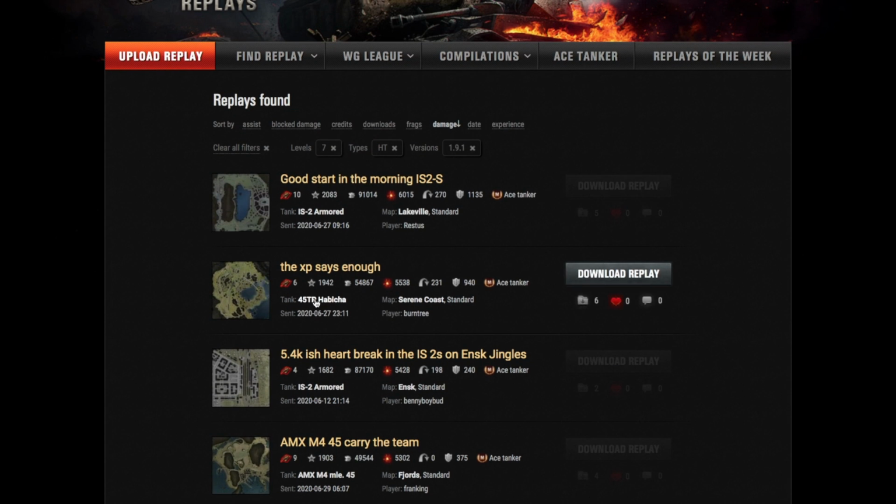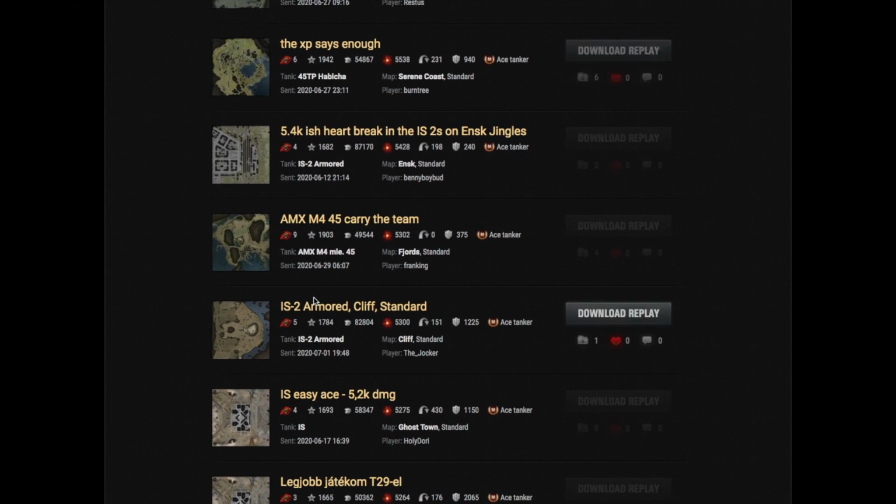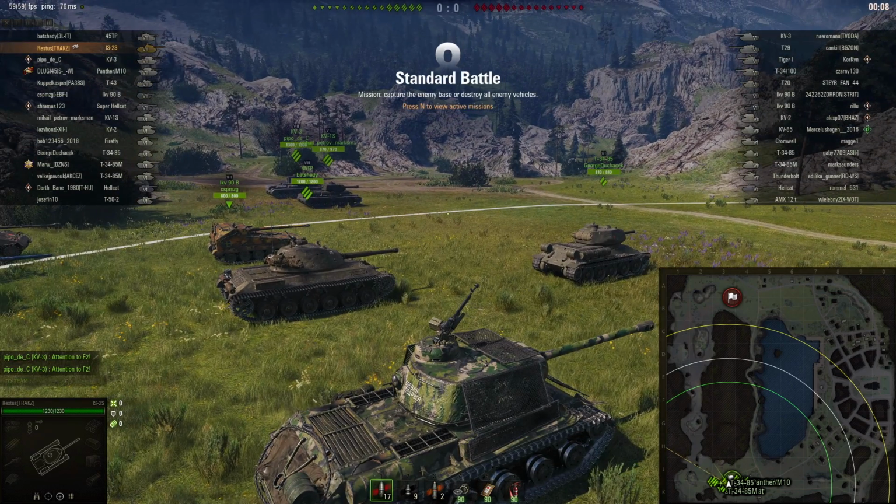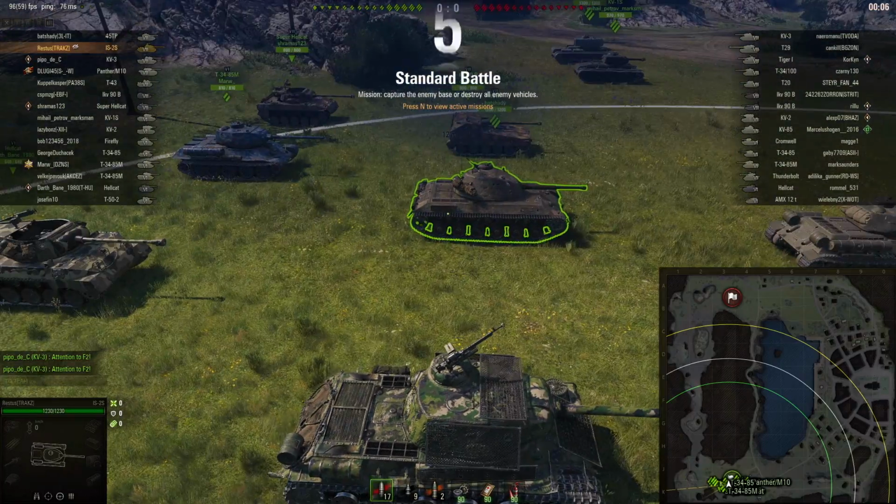Bordering on being broken. Let's watch the top 2 games, okay? What is this other one here? Yes, the IS. The IS is very similar to the IS-2 armored. Let's watch these 2 games. This one and this one, which is a 45 TP, and talk about these results.